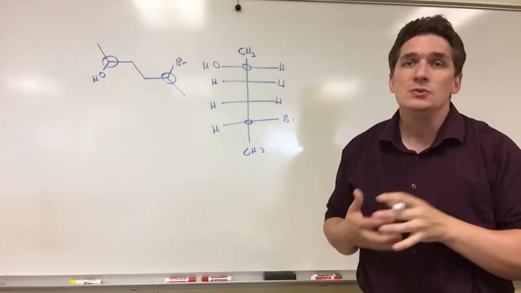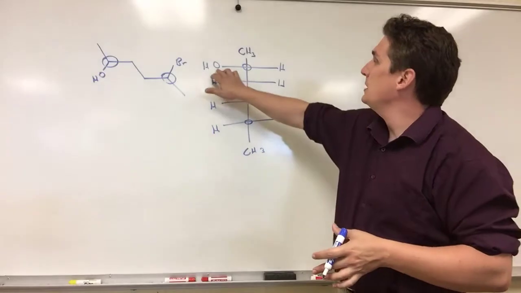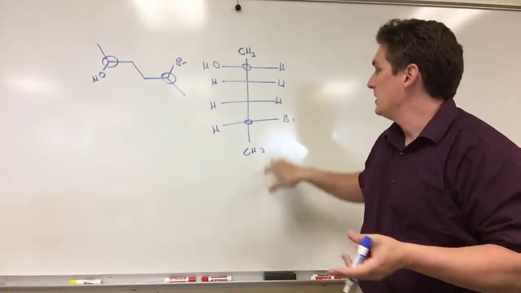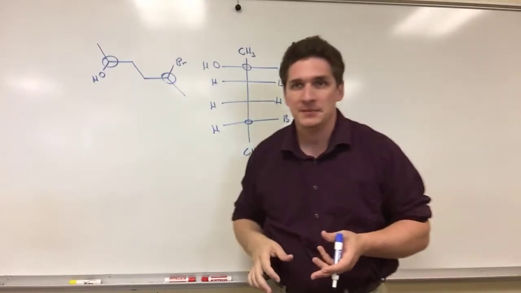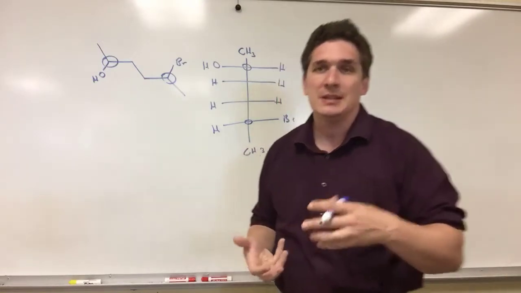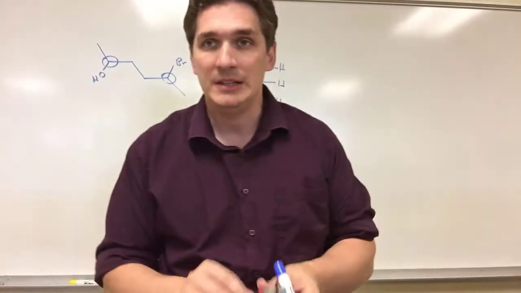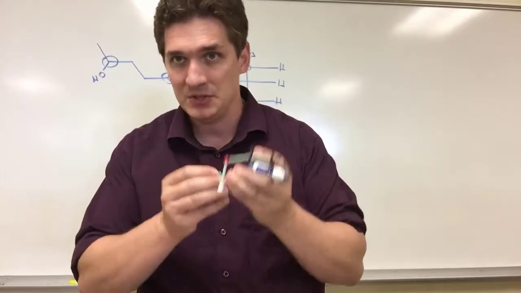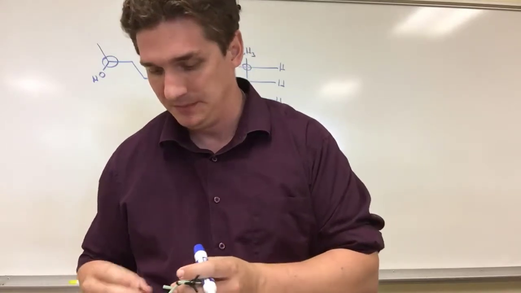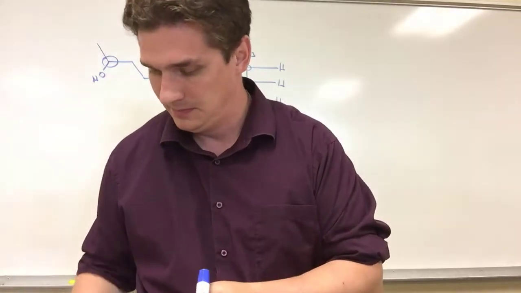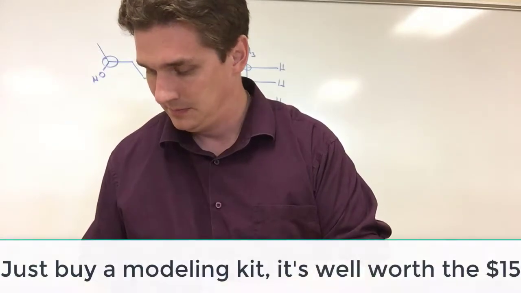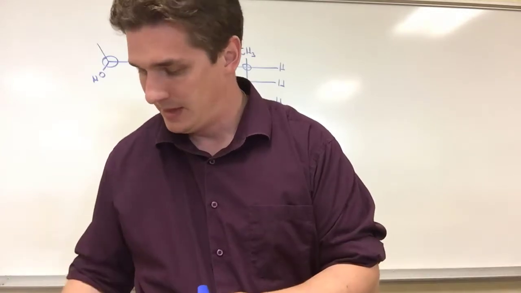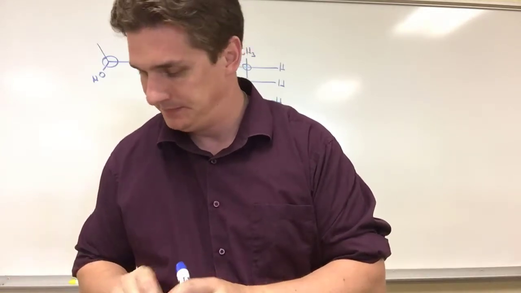Now, there are two ways to draw this structure. One where we have the OH group on the left side, one where we have it on the right, and another two projections where we have the bromine on the right and the hydrogen on the left. So how are we going to translate this to our Newman projection? This is where a modeling kit comes in really handy. We have 6 carbons in our chain, so let's build a 6-carbon model molecule. And we've got a halogen in there somewhere.